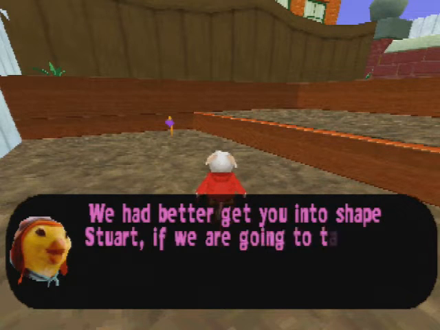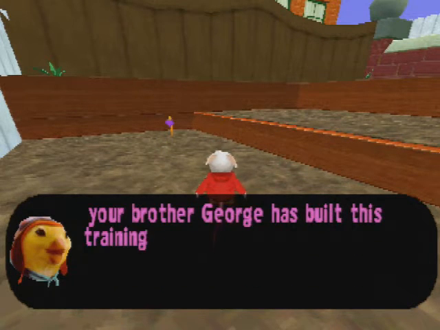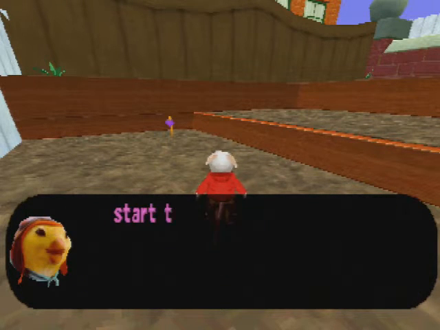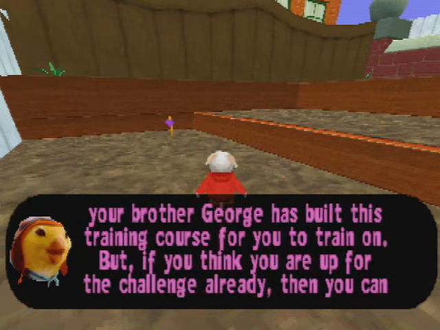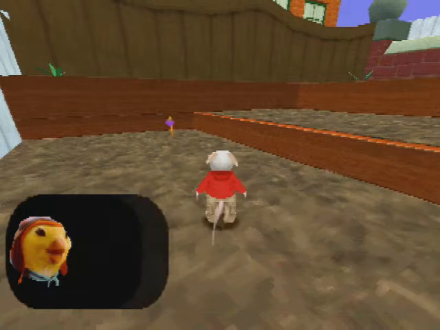We had better get you into shape, Stuart, if we're going to take on Falcon and return all the jewelry to its rightful owners. Thankfully, your brother George has built this training course for you to train on. But if you think you are up for the challenge already, then you can start the adventure early by selecting Quick Training in the pause menu. Start button. Press X to continue.